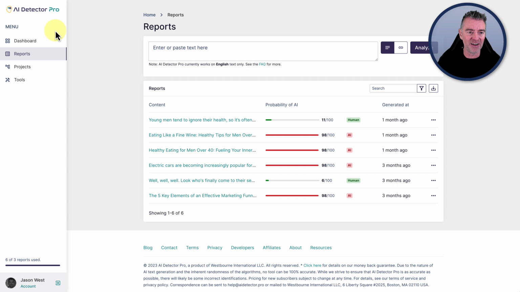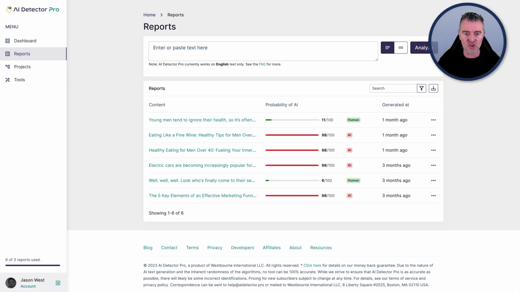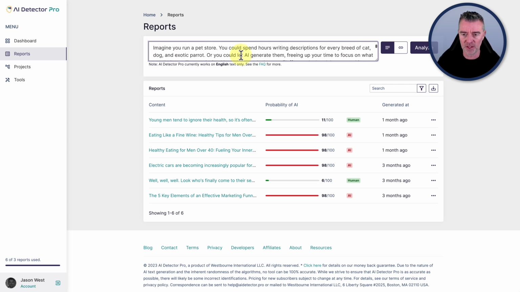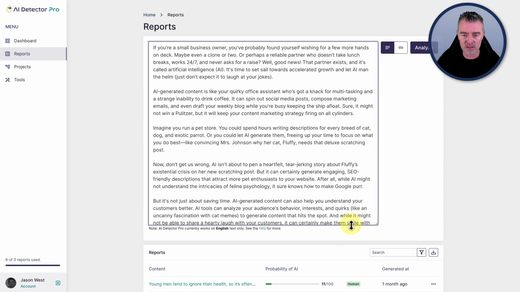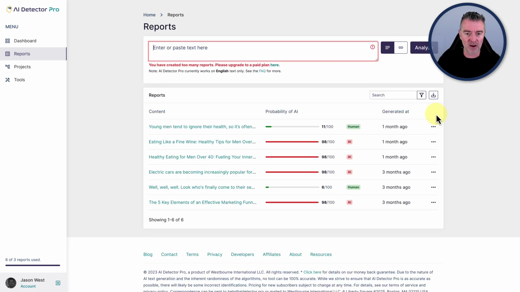This one is AI Detector Pro. That's the second on our list just down here. Let's try that one. It may not do all of this text because there's quite a lot there. So, but we'll drop in the article. There it is. And then we'll just click analyze. Just enter text. Yeah, you can also get it from a URL, but we'll just leave that running.